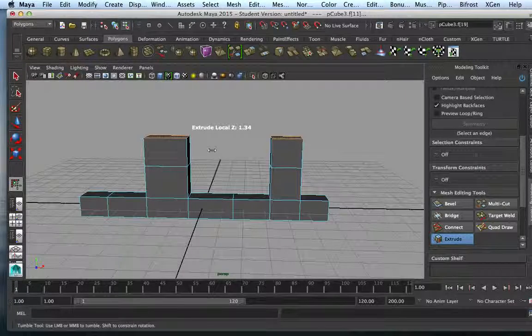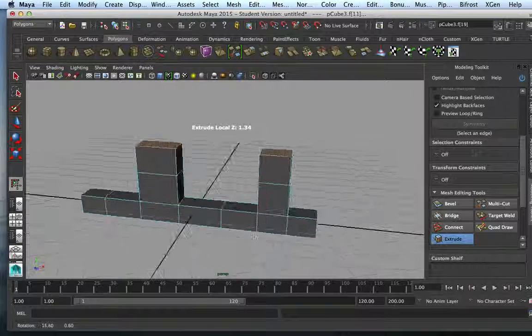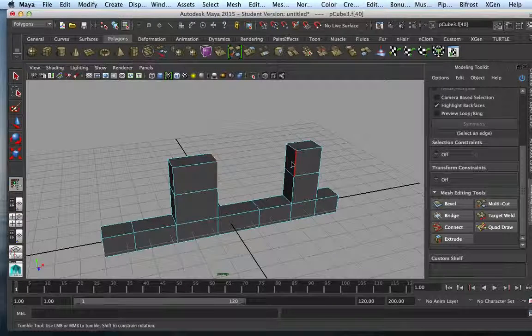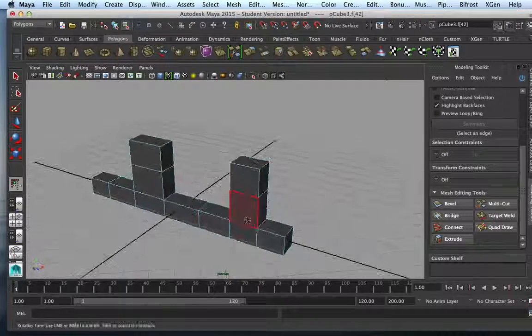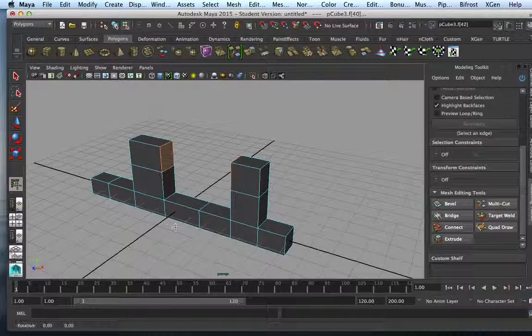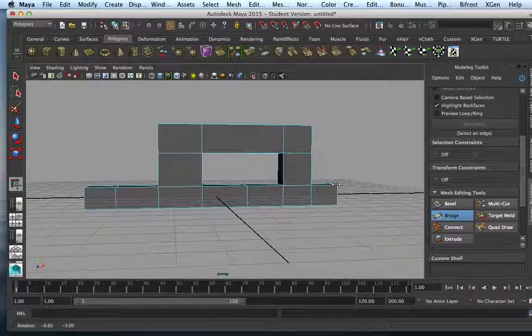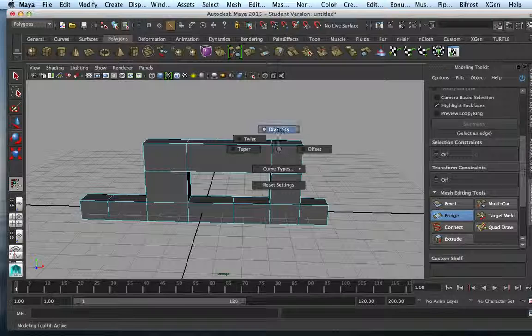Now, if I want to connect these two parts, it's like a bridge, connect this face with that face. That's what we use the bridge tool for. So I'm going to press Q to go back to selection mode, select this face, and shift click to select. Sometimes it's a little tricky the way you angle, so make sure you have the face selected, and also shift to select this face. And I'm going to choose bridge. You can see that this is a linear bridge. It bridges straight across.